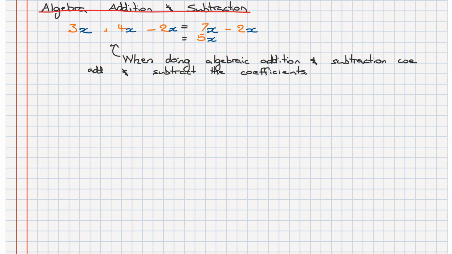Now, imagine that we have 1x. We'll change that x back to blue. 1x. If we have 1x, we can simplify this down to simply x. So if we have one lot of x, we can simply rewrite it as x. So the 1 in front of a variable, a coefficient of 1, can be dropped because it can be implied.